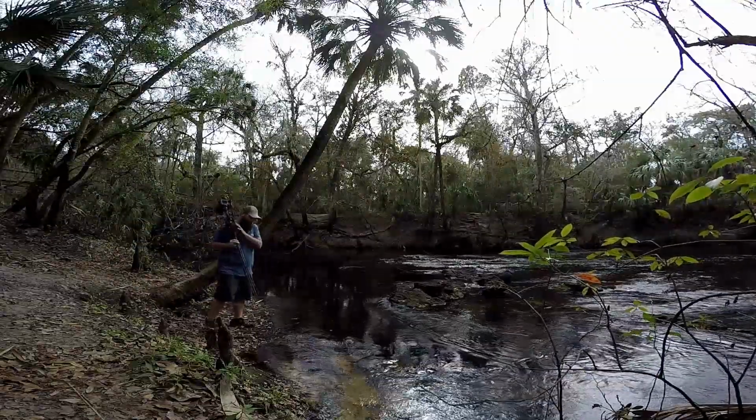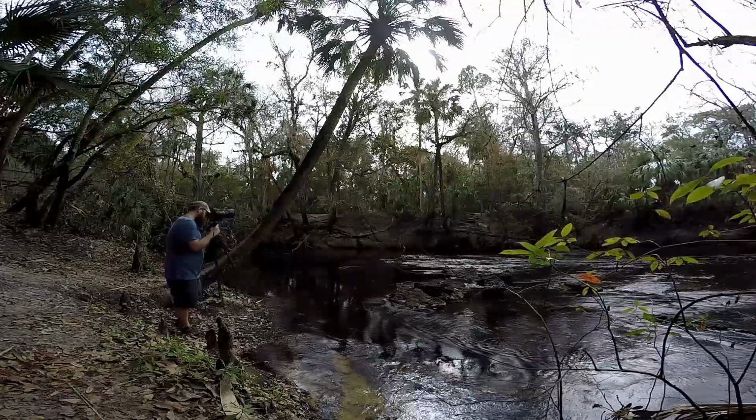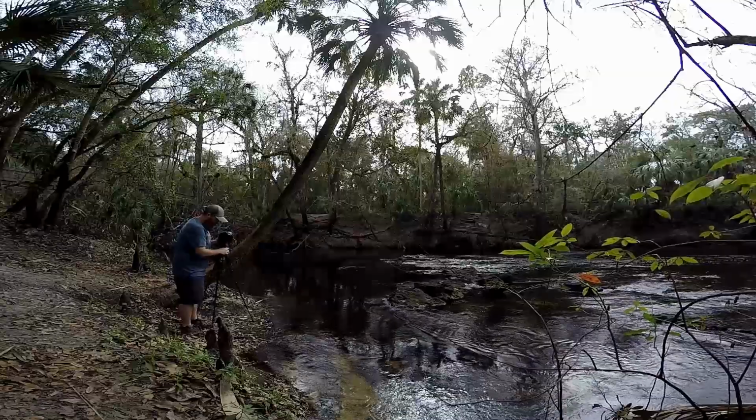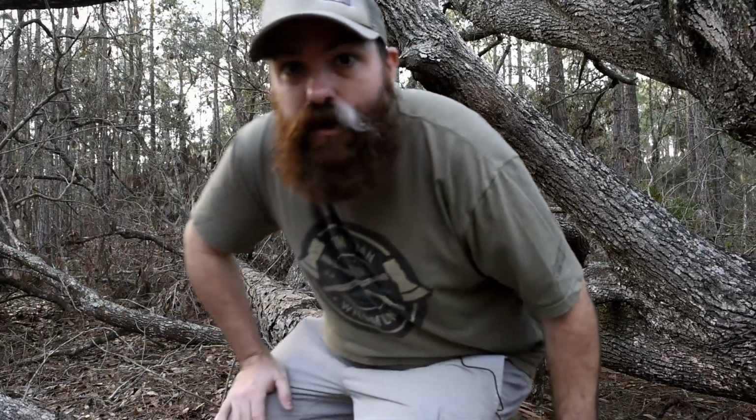So as I get set up here on the banks of the Hillsborough River, let's talk about camera settings and filters you may need. So basically, when you're making this smooth water, it's just a long exposure. And a long exposure, to try to put it in simple terms, I like to think of it as if you were to shoot a movie, like film, frames per second.